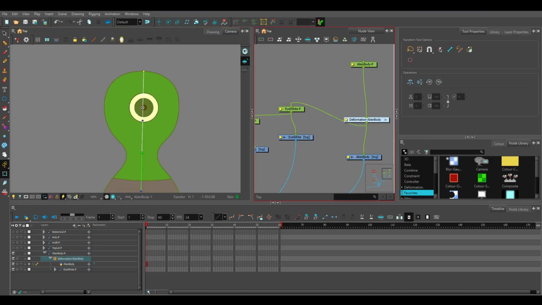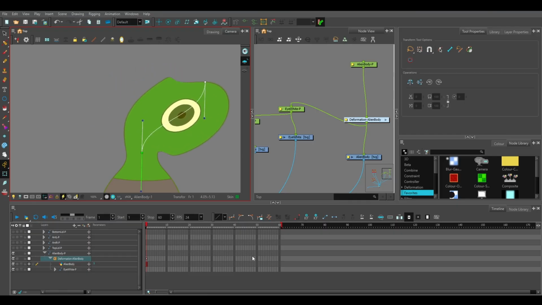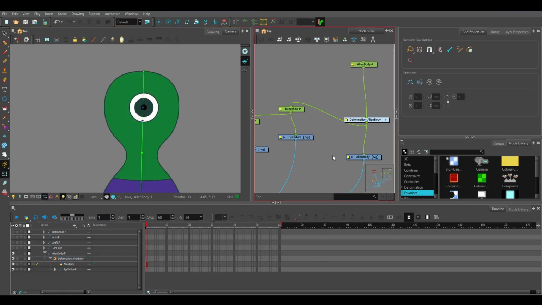And that's not a bad idea, except what we start to get is deformation on that eye, right? And sometimes that's what you want, and sometimes it's not. And you'll start to see that it's not necessarily what I want here. Again, I always undo until the little keyframe dot that is down here disappears, just so I can get back to my bind pose. It's going to make rigging way easier. So I'm warping it just to see what the results are, but then I always undo it to get it back to where I need to be.